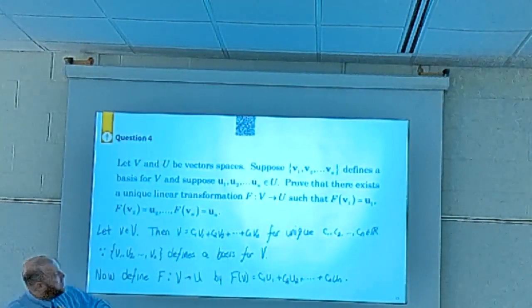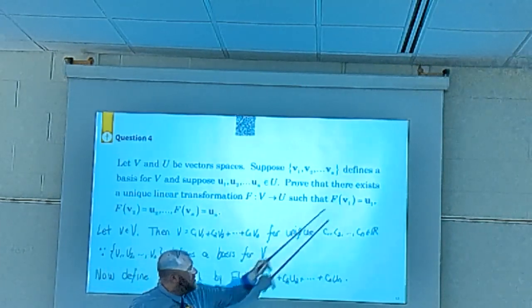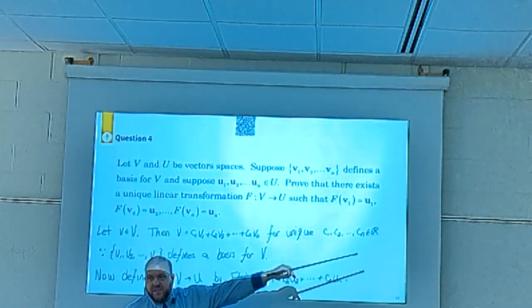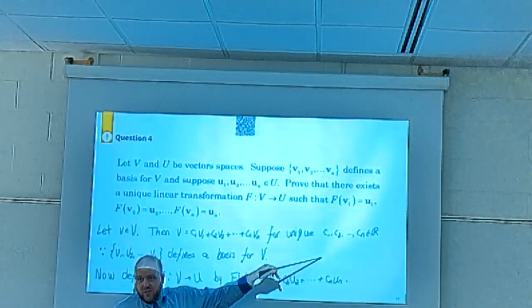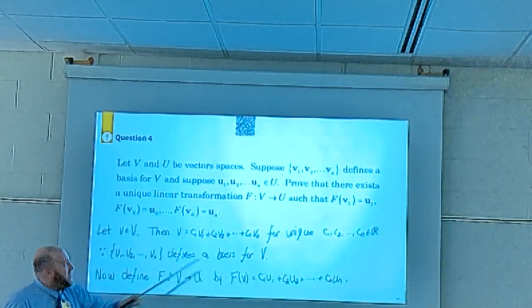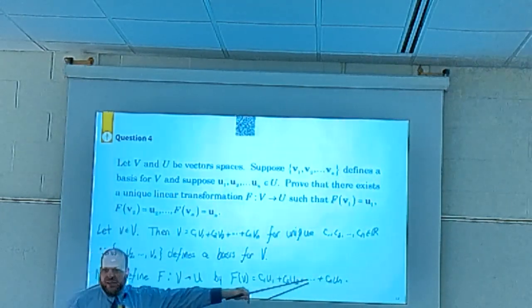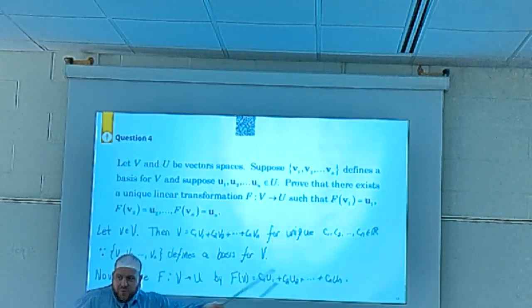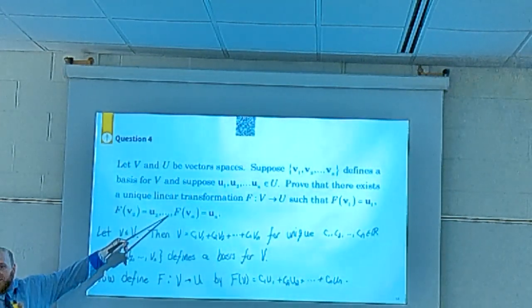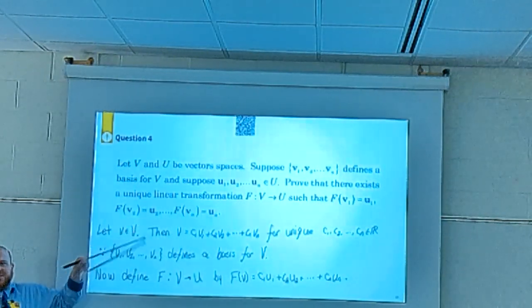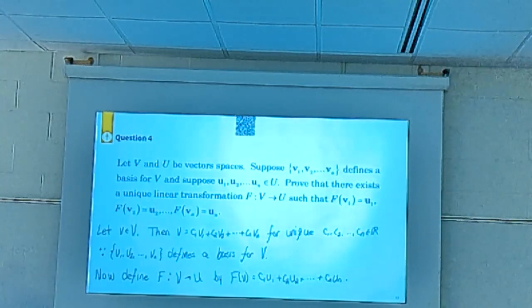If you look, based on how we defined it, for V1, your C1 will be 1 and everything else will be 0, right? For V2, C2 will be 1, and then everything else is 0, which from that transformation you can see f of V1 would just be 1 times U1 plus 0, so on and so forth. That would satisfy this. Very easy to see. To prove it's unique, you just say, okay, let there be some other linear transformation that satisfies these, and you find that they're actually the same. Unfortunately, I don't have time to go through that.